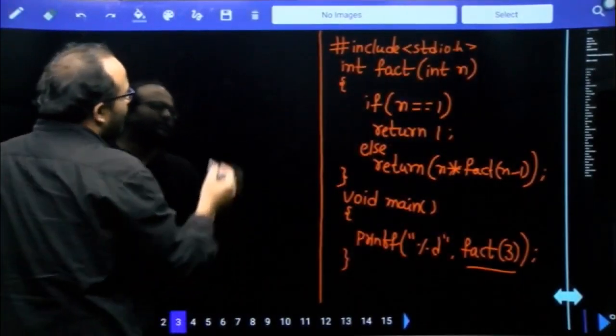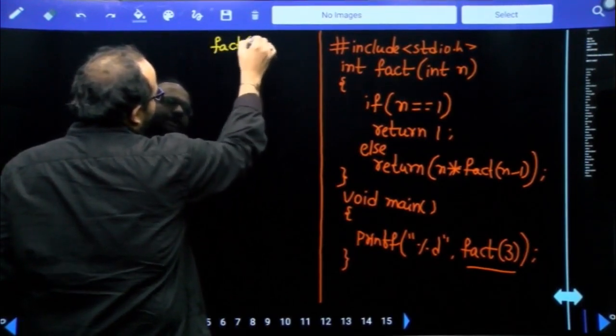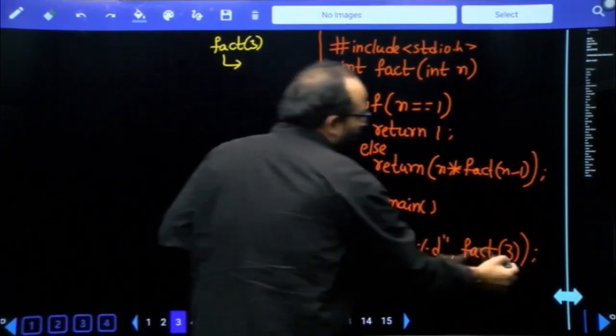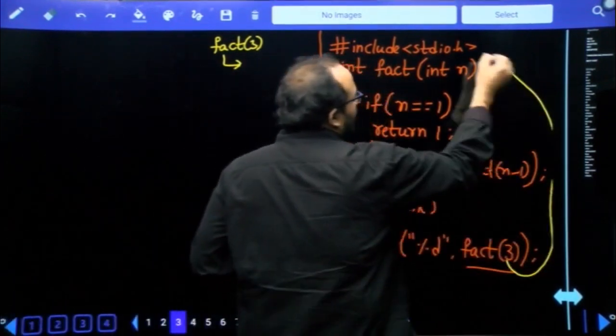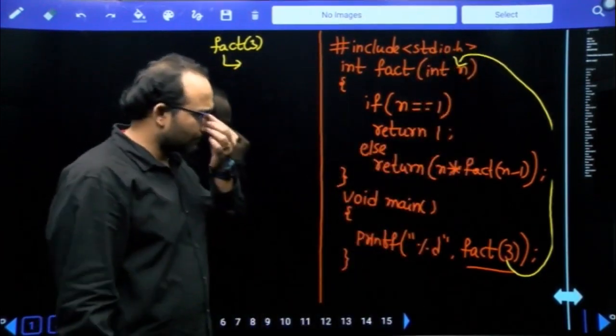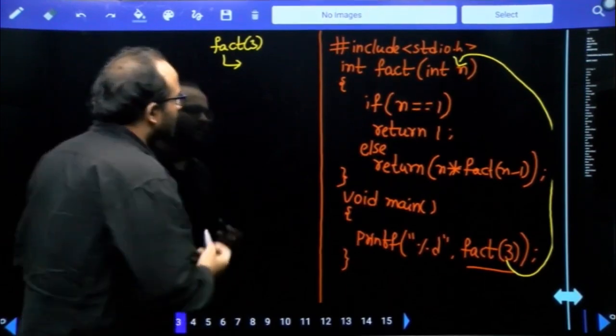Okay, so the moment fact of 3 is called, immediately the value of 3 will be passed and it is stored inside a variable called n. Okay, so now n value is 3.